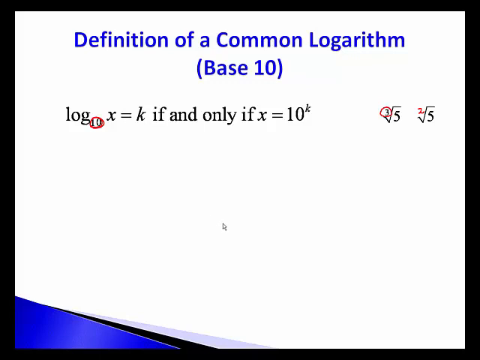Now, I know that this definition can look like a lot of mumbo-jumbo to you, so let me see if I can give you an example that will help you understand it a little more. In this example, it says log base 10 of 100 is equal to 2, if and only if 100 is equal to 10 squared. Well, let me ask you a question. Is 100 equal to 10 squared? Well, sure it is, because 10 squared is just 100. So what that says to me is that the log base 10 of 100 is equal to 2, because this is true.